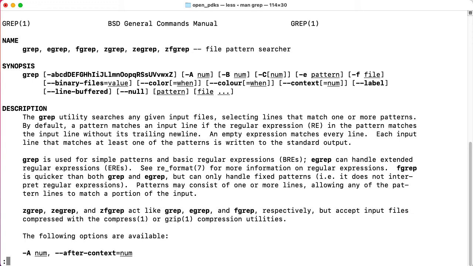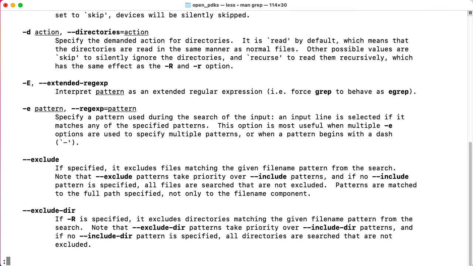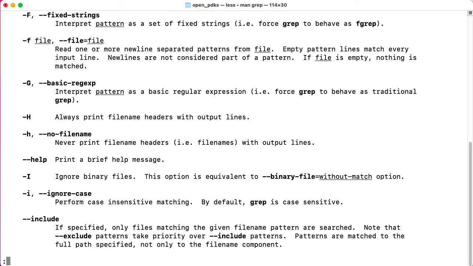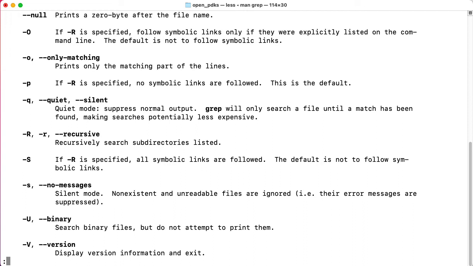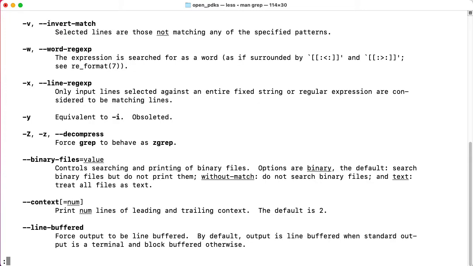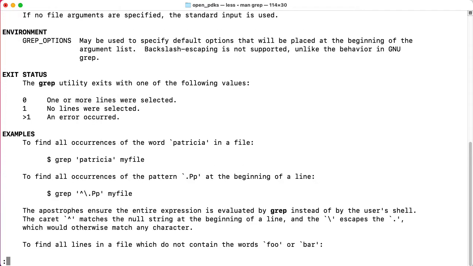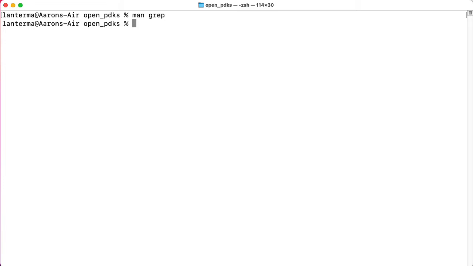Oh boy. Okay, so I just spent some time looking over this man page for the macOS version of grep, and I can't seem to find something that's quite exactly equivalent to that --null-data. There is this --null, but that's doing something slightly different. So what I'm going to try to do is actually install the GNU version of grep and try using that. All right, I'm assuming you have Homebrew installed, so let's do brew install grep.